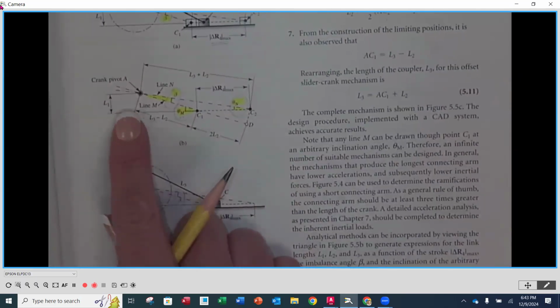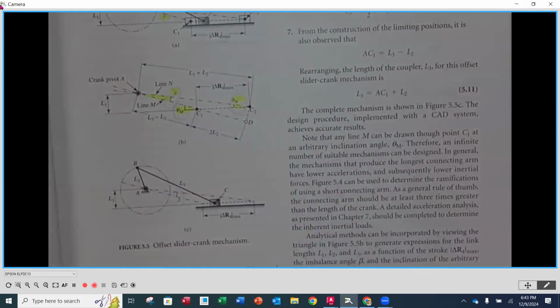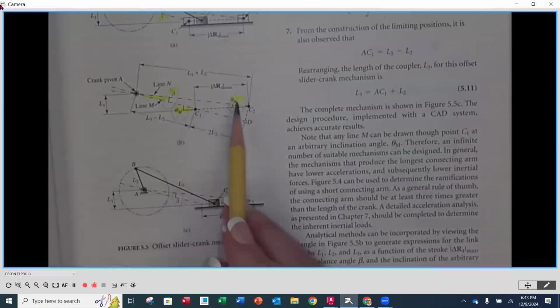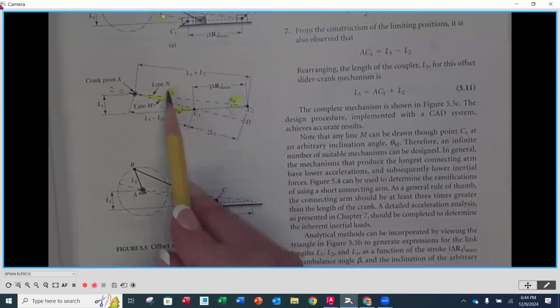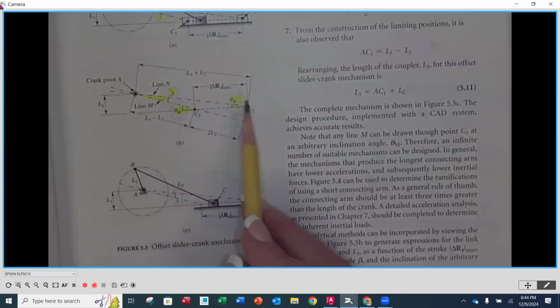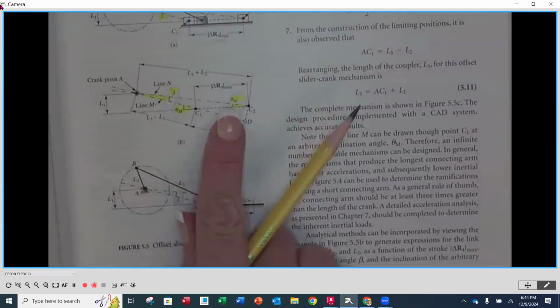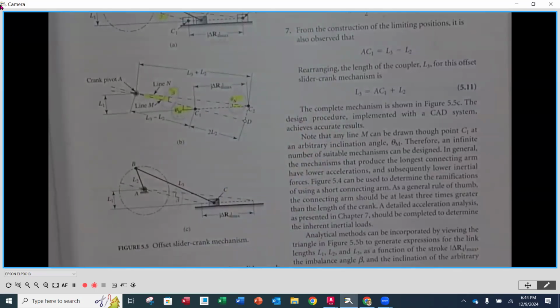L1 is going to be the offset from the center of rotation down to the path of our stroke, the path of our slider. That is going to be constructed using these 3 angles right here, because it's an intersection of those 2 lines from those 2 points. So we can't calculate an L1. We're going to measure it once we construct, so that's going to come from CAD. So we really do need to calculate our beta, specify a theta M, and then calculate our theta N.